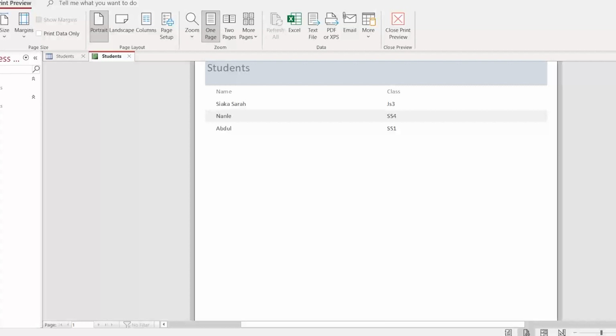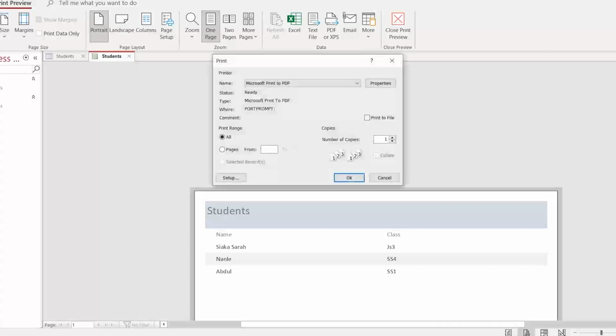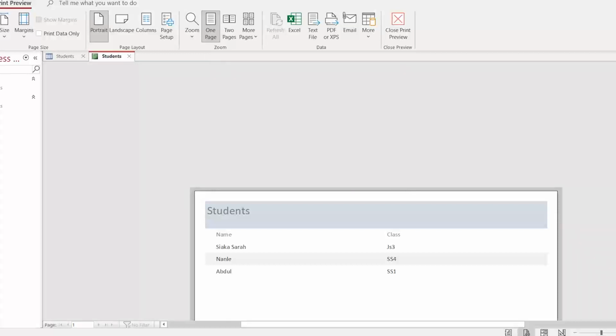And this is how the table that has been reported will show up. It will just have the fields you selected, name and class, and it will exclude age and date of birth and have it like this. Once you have this, you're good to go. Just go on to print and select the printer available for that day for WAEC, and your work will be printed and submitted for you.